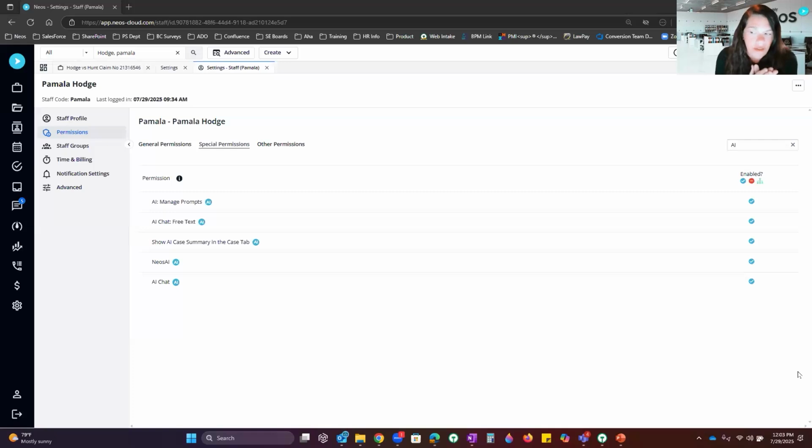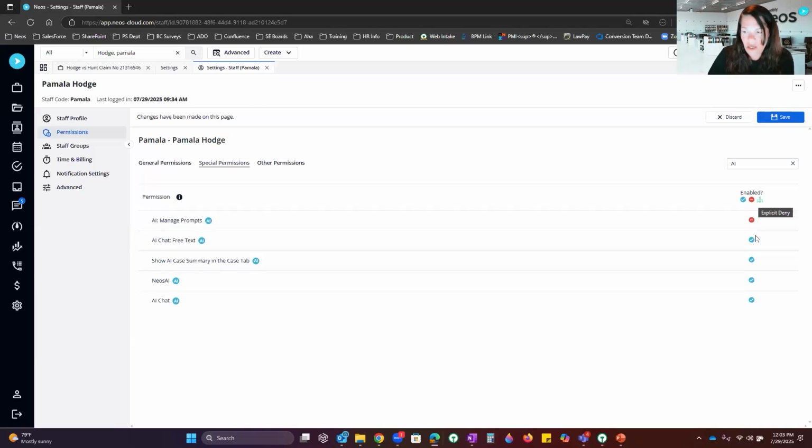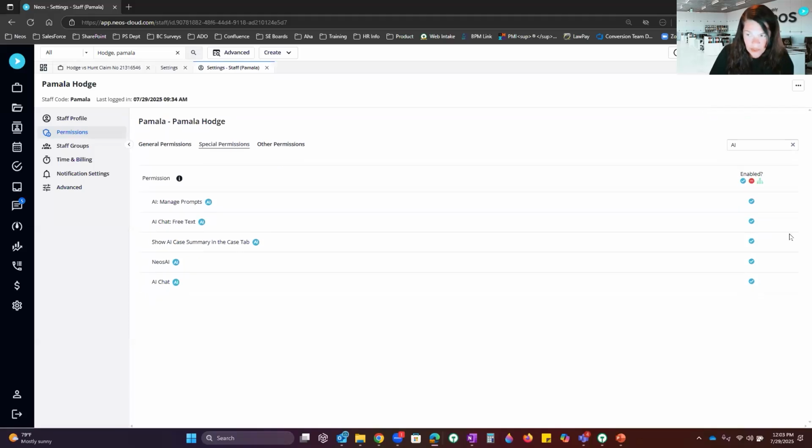It's either they have rights to it or they don't. If you want to take somebody's rights away, you just change this to a red circle. That way it gets rid of their ability. For them to have access to it, you just make sure that it's that teal circle with the check mark.